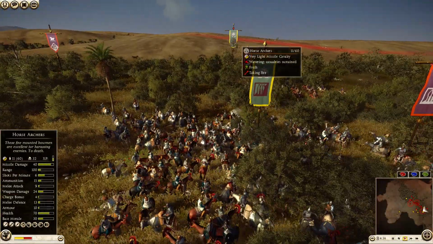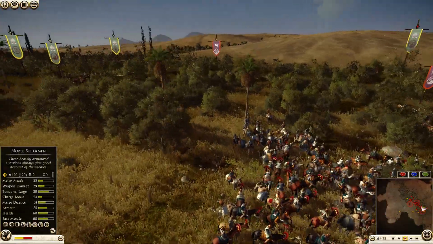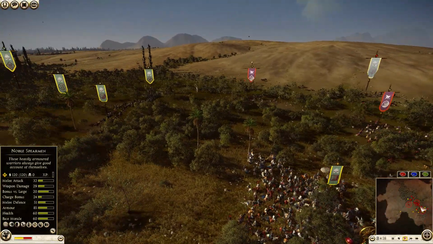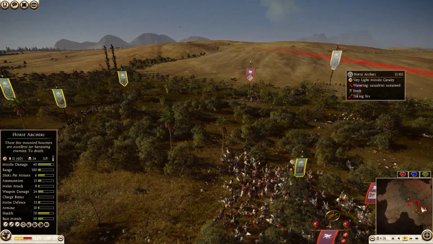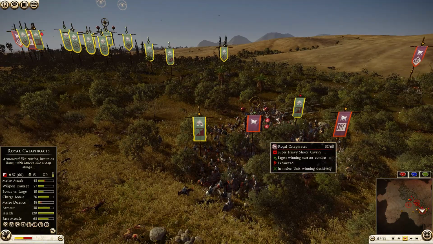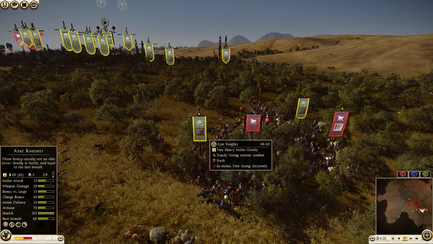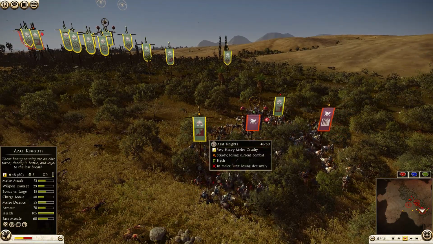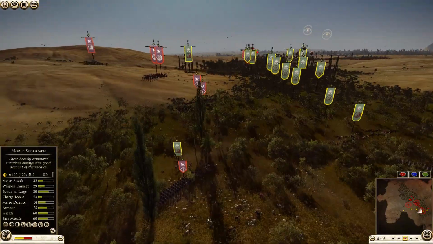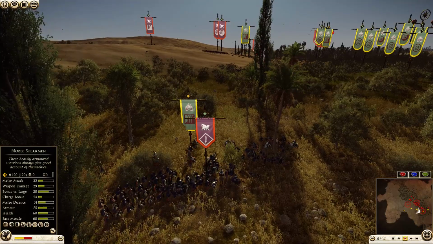Now his horse archers have destroyed both my units of horse archers on this side, so that's going to... oh, actually no, they've killed off one. They've chased off one. The other one is at half strength and is just firing into this blob. Royal Cataphracts are really strong at this point. Azat Knights, for how much they cost, don't have good enough staying power to warrant their high cost.